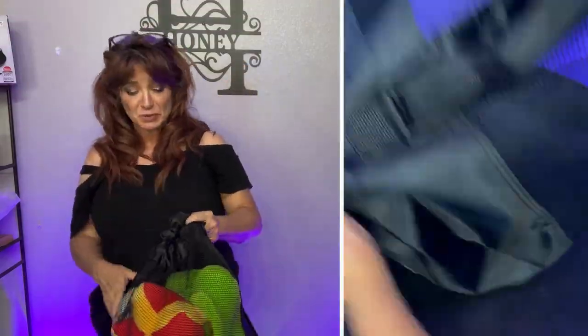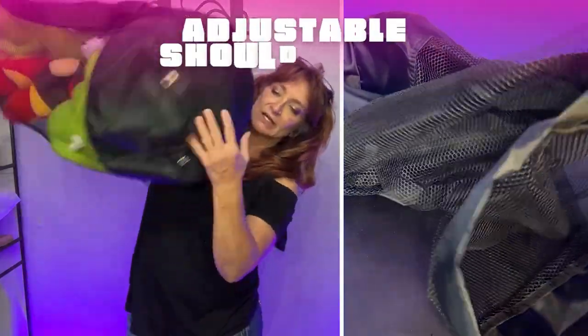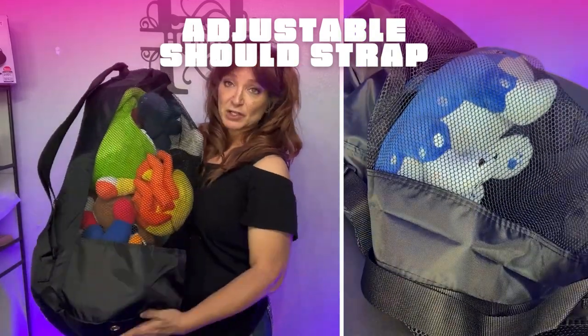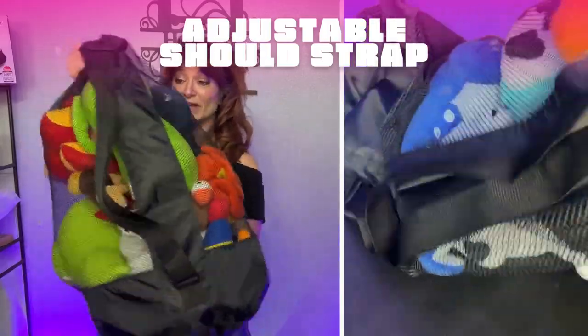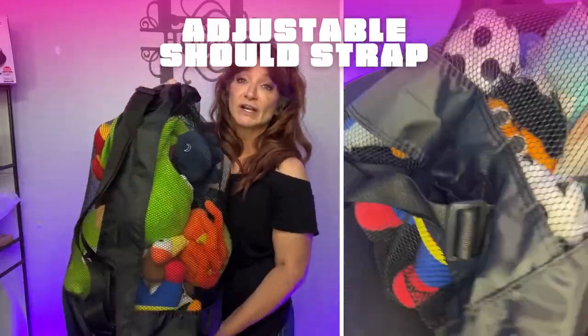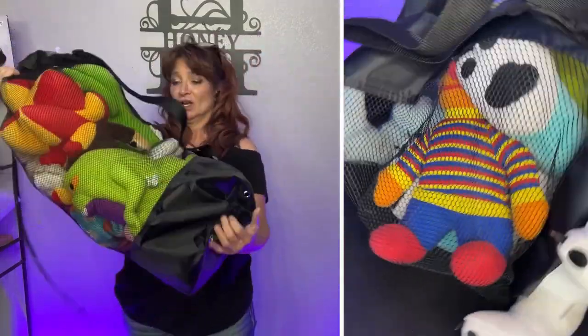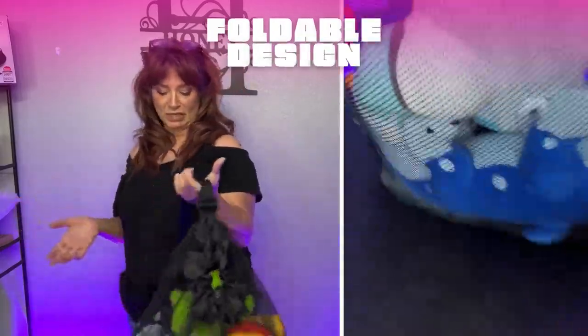It's for sports balls. I'd like to thank them for sending this to me to review — I really do appreciate it. It's got these nice breathable holes down here so that if they are like stinky sports balls, or maybe some kind of gym equipment, you could use this to store all kinds of gym equipment. You could use it to store bands, or really a number of things that are kind of big and bulky and awkward.